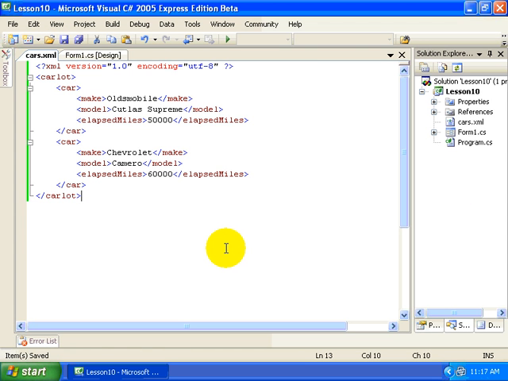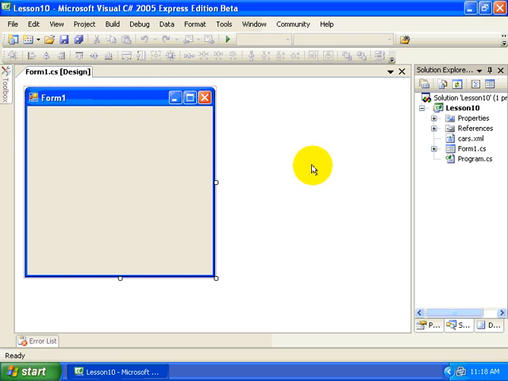If you want to follow along, please pause the video here and create an XML document, just like I did a moment ago, that looks exactly like this. Okay, the next thing I want to do with this example is show you how to access this XML document that we created through the use of C# and the system.xml class namespace in the .NET Framework.